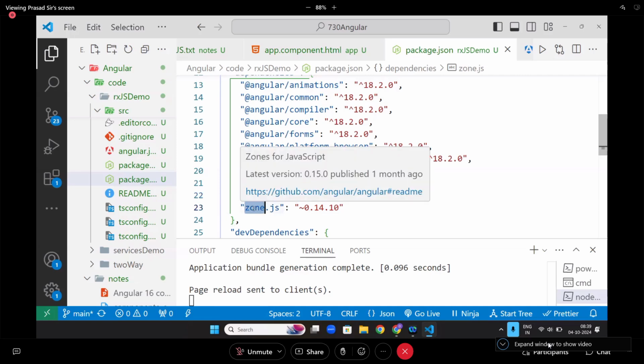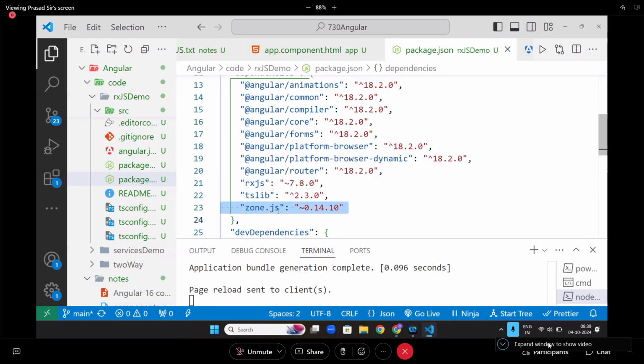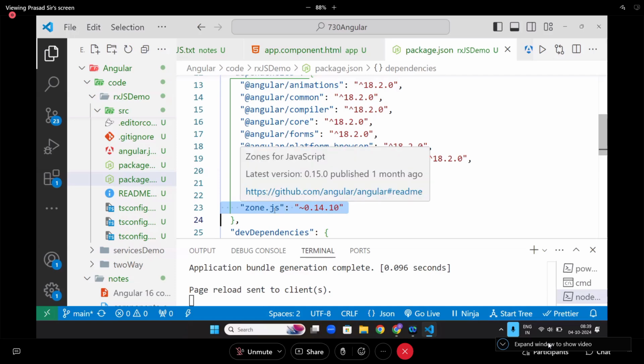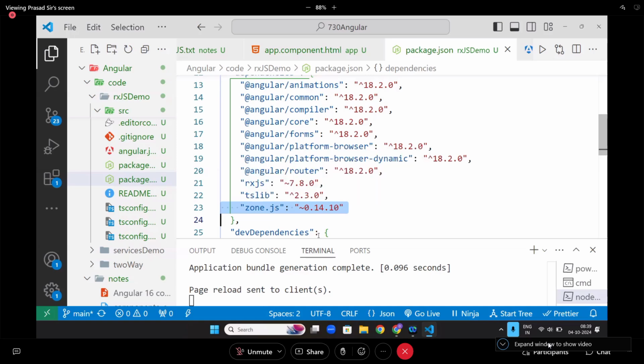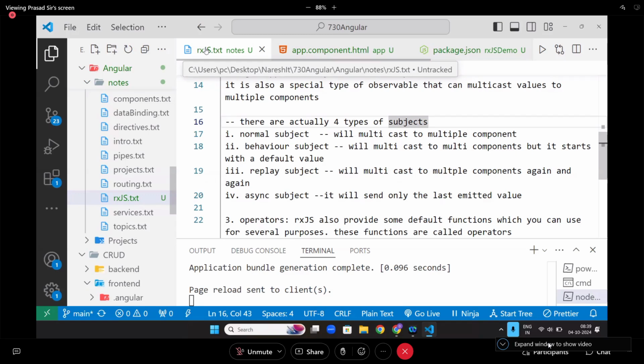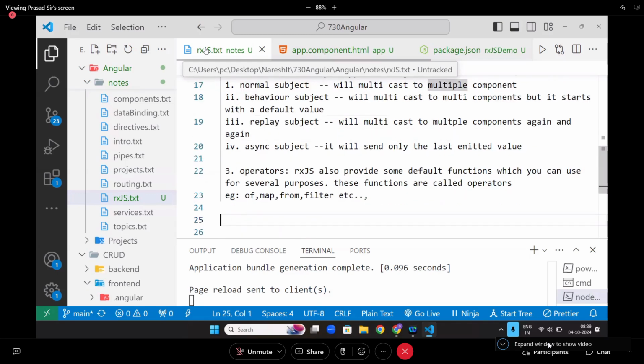You will have something called zones also. Zones will give you different kinds of features we have not used in our applications. Actually, Angular is trying to get rid of this zones concept. They are trying to add something called signals instead in advanced Angular. If you are interested, you can go into it. But these are default ones, they will be installed automatically. It is not Angular, it is Angular suggested. Simple.